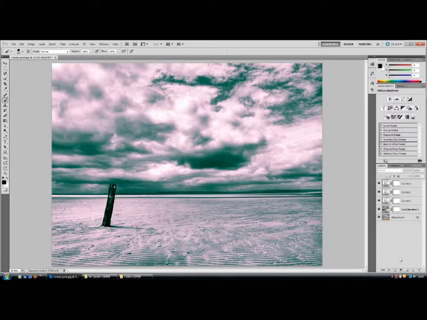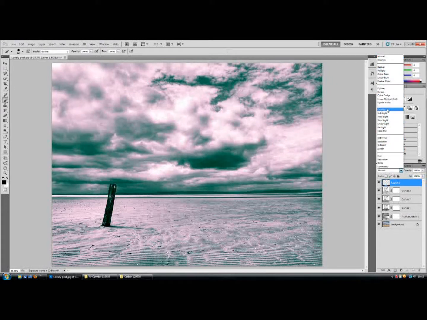That's pretty good. In one of the other tutorials I talked about dodging and burning, so this time I'm going to press that button there, the one just to the left of the trash can, or you can press Control Shift N, or you can do Layer, New, Layer to get another layer. I'm going to change the layer type to overlay, select a paintbrush, and press X on my keyboard to get the white colour selected, and I'm going to brighten up this post just to make it a bit more of a standout.